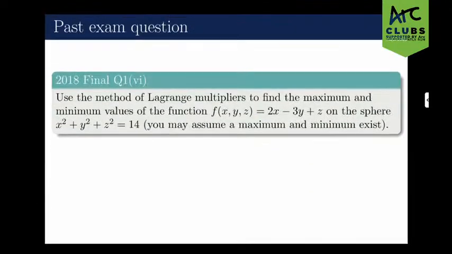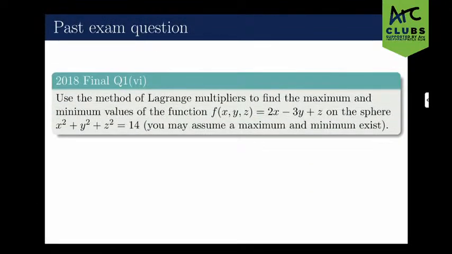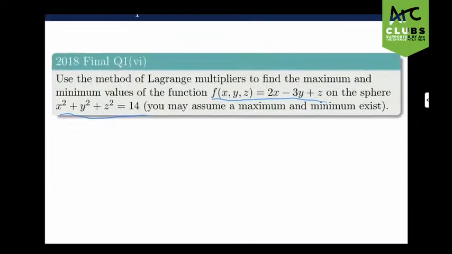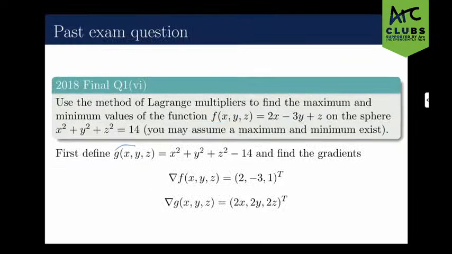I think typically these questions more or less follow the same method. I want to use the method of Lagrange multipliers to find the maximum and minimum values of this function, subject to the constraint that we're on this sphere. This function is getting evaluated on this whole sphere, and we want to find where it takes the maximum value. First of all, we need to find our constraint. Usually, we want to put it in the form of g of x.